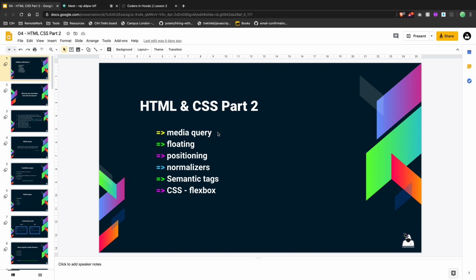So we already spoke about tags last time, but we will talk about semantic tags a bit. And probably the main part of our lesson will be CSS Flexbox, which is the modern way you build your responsive pages, because you will see how powerful it is.